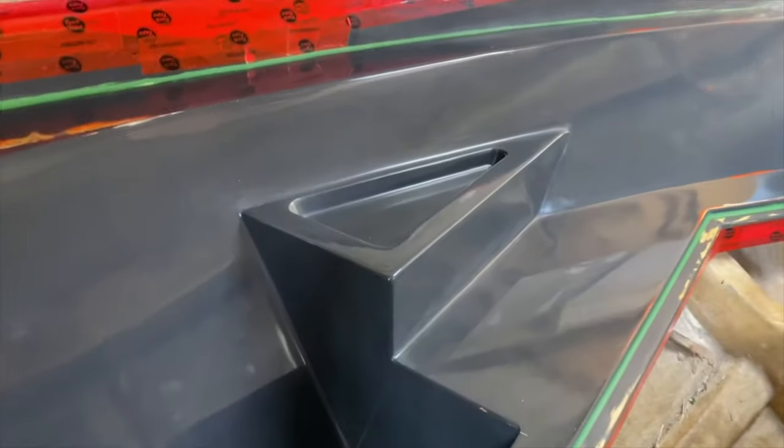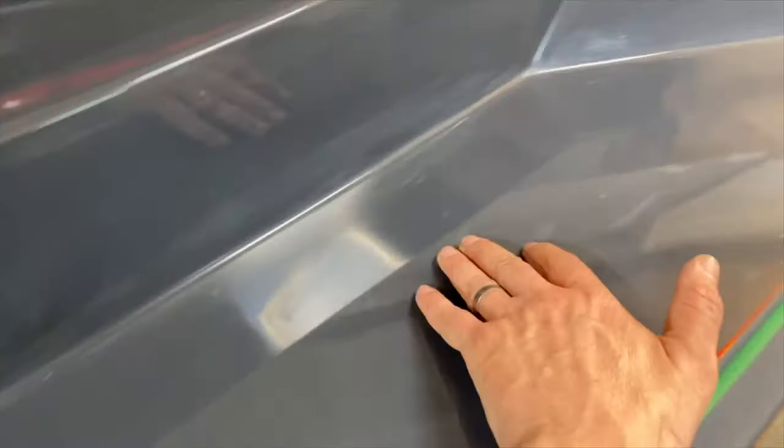Okay guys, so we've managed to get this all polished up. So I'll show you this. So this is a nice finish on here. So this has had 8 layers of wax. So really happy with that.